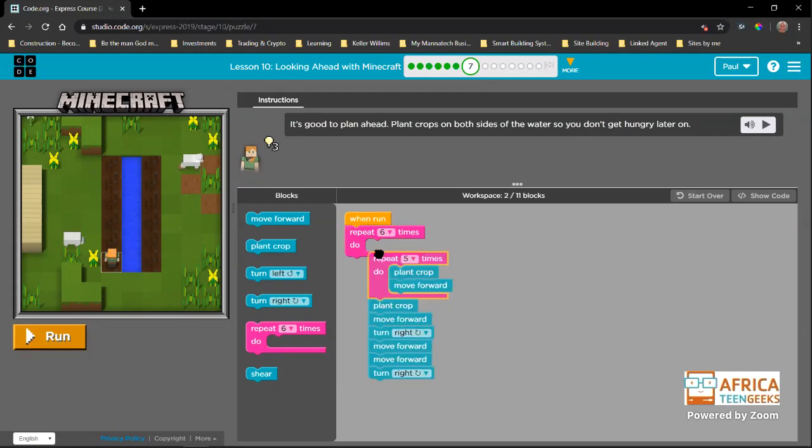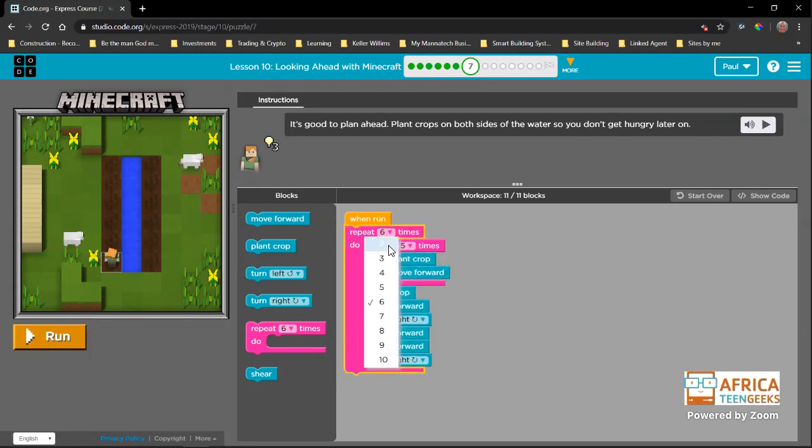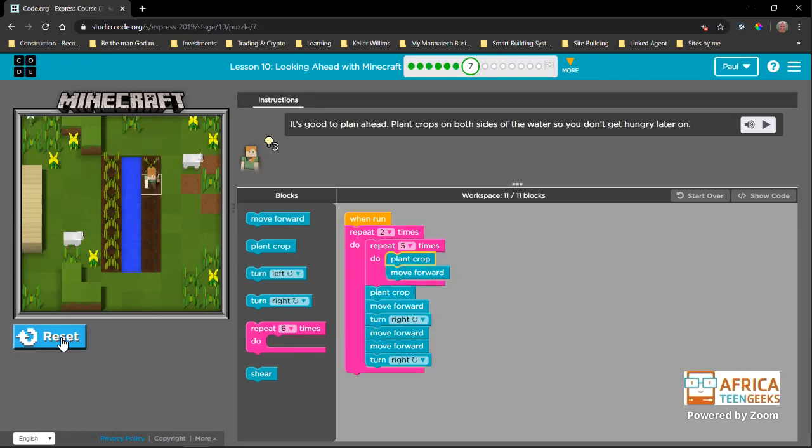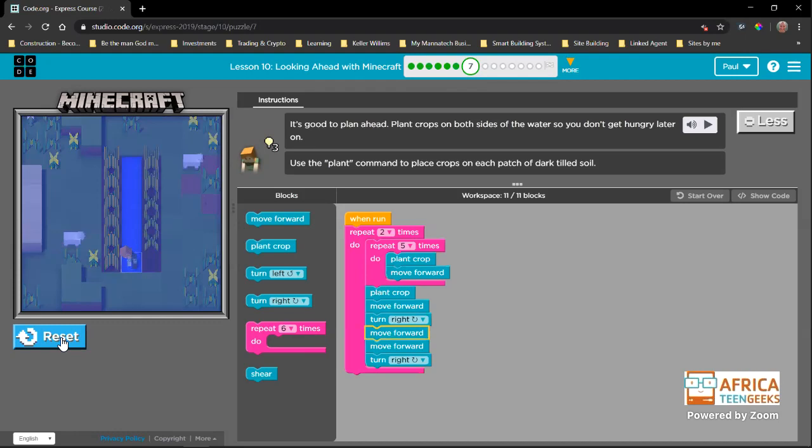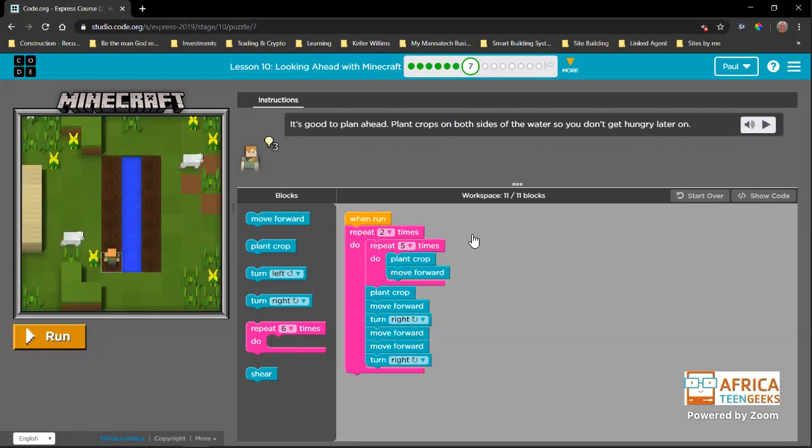So I think if we put all of this in a loop and do it twice, let's see if this code is going to work. If it doesn't work, this is going to become your homework assignment. I'm going to play with this to see what code works the best. Oh no, it's not working. Our code is not right. And we don't have time for you guys and me to figure it out together now.